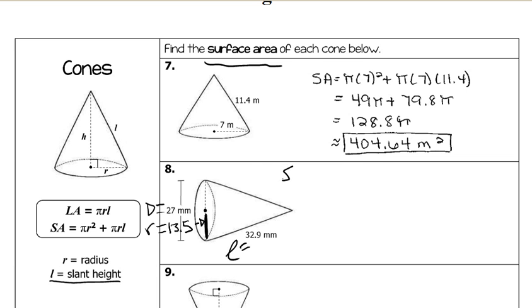So I'm just going to write the formula down for you. Again, you got to make sure you plug it in correctly, because even though you have all the numbers correct, if you don't plug it in right, then you make simple mistakes, those little mistakes. You got to pay attention to detail. Pi r l. And then you just plug them in and you get your answer. So that's how you do 7, 8, now 9.